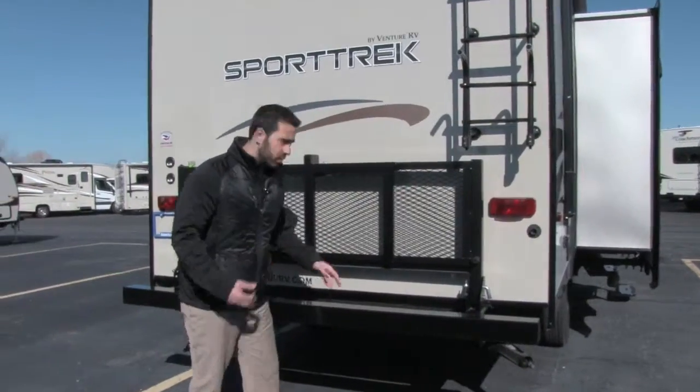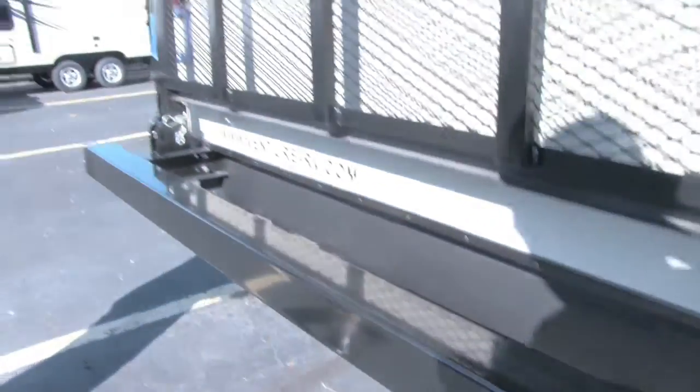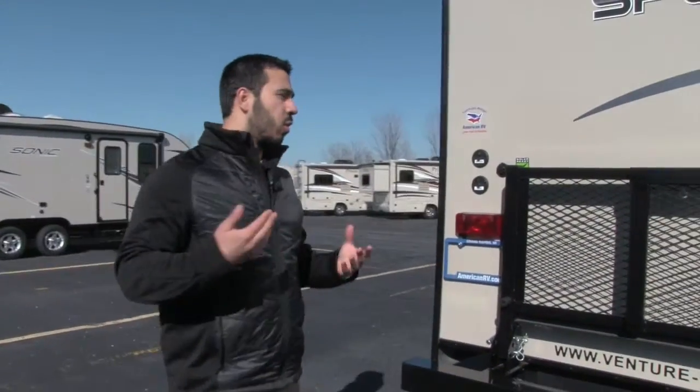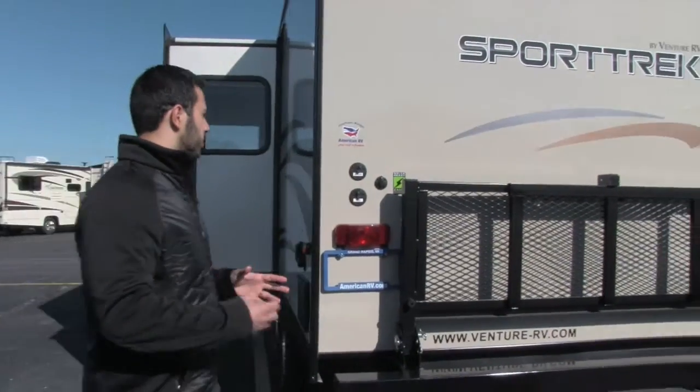One of the other construction points I like, if you take a look underneath, this is going to be a fully enclosed and heated underbelly. That way you don't have to worry about anything getting up there from the road or any kind of critters climbing in there. And also it's going to help during the cold season. Your tanks and stuff aren't going to freeze on you, which is great.